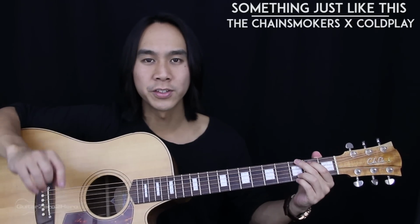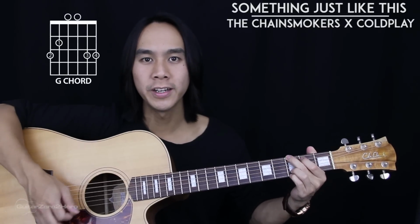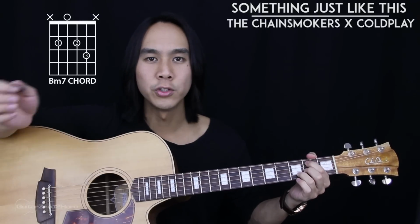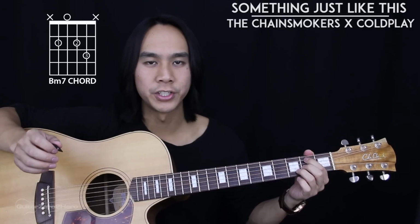And our chord progression is going to change a tiny bit here. Our 4-chord chord progression will now be G, A, B minor 7, and then we have a new chord here, which is a D major 7 / F sharp.